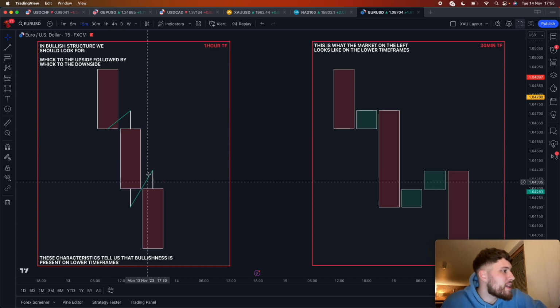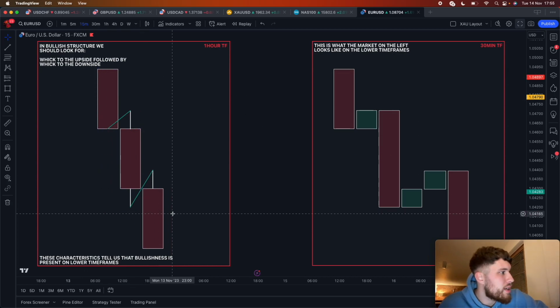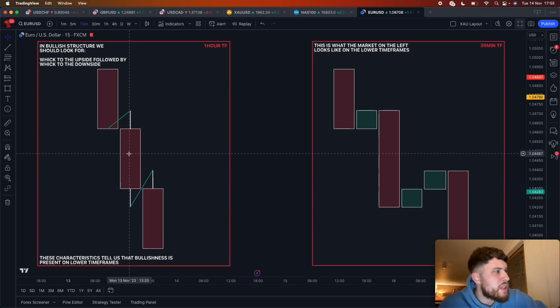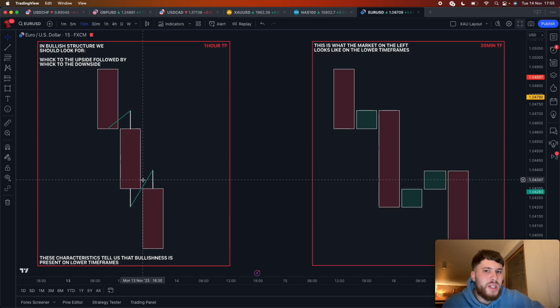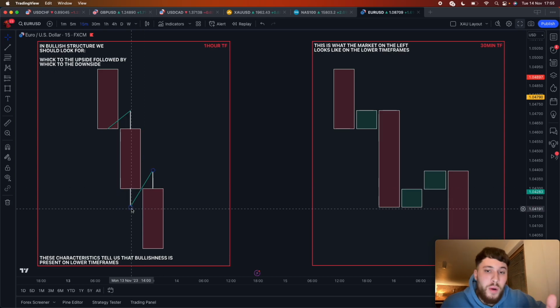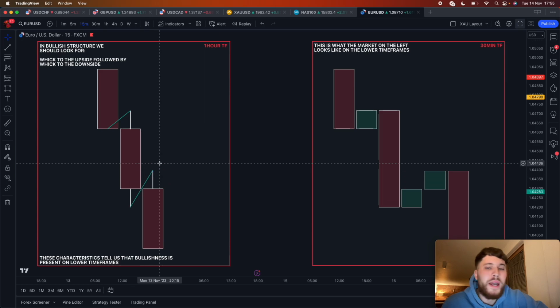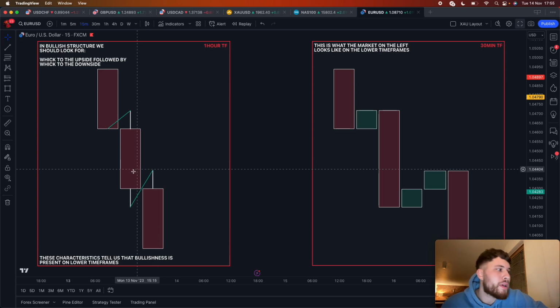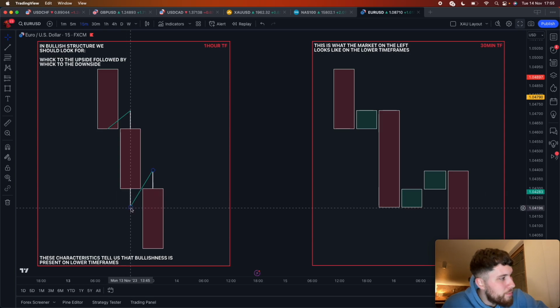As you can see with this bearish impulsive wave on the 1 hour time frame, rather than a wick to the upside followed by a wick to the downside, it's now flipped. So what we look to see is a wick to the downside followed by a wick to the upside. Now why? Because price would have had to trade down as low as this point within this 1 hour candle, but bullishness was introduced, which traded price higher, and price ended up closing here.